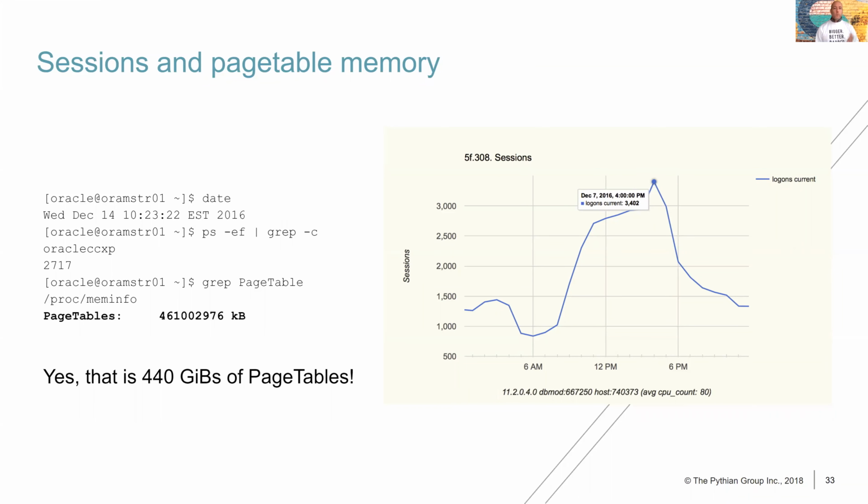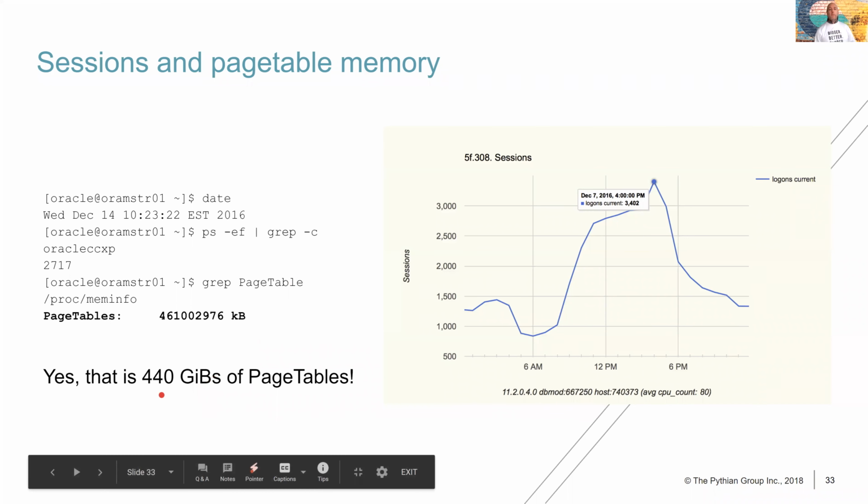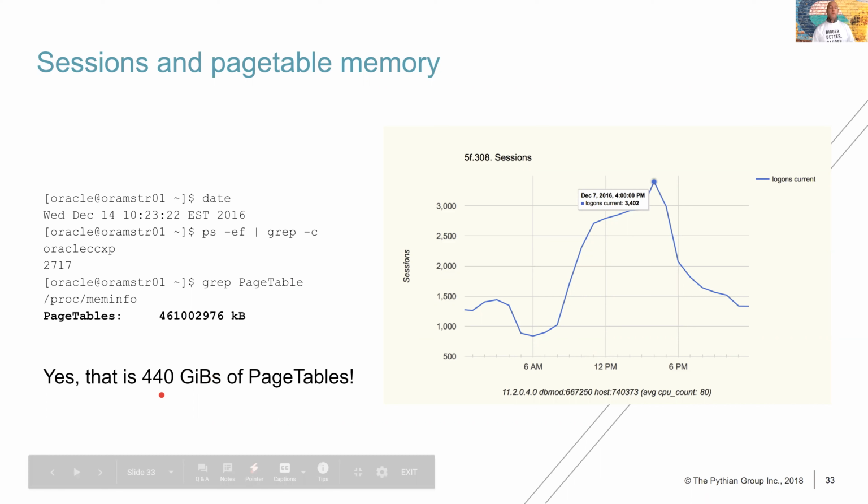Well, we took a look at the memory structures, and ta-da, 440 gigabytes of page tables. What was the problem? The page tables were so huge and there were so many that the kernel was spending lots of time handling them, putting them up and down, reading, unloading, that kind of stuff. And that was causing the delay. Obviously, the moment we enabled HugePages in the system, this thing went away. The customer took a month and a couple of these situations to occur again to apply our suggestion. But after all, we never heard about it again, so I think it's good.